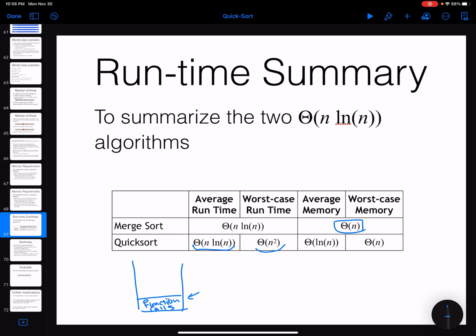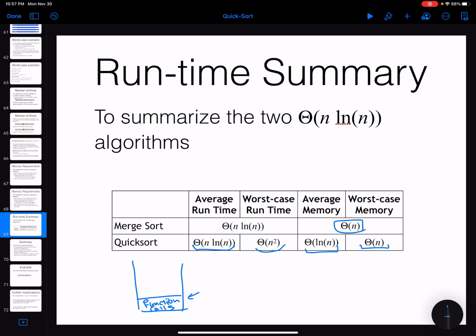Depending on the value of the pivot, either you need to have log n function calls at most inside the stack, or if you are finding a very small or a very large pivot value, the number of function calls that you keep inside the stack is going to depend on n.